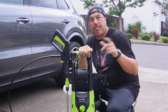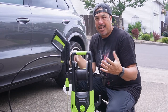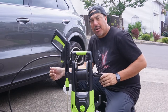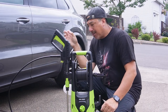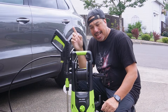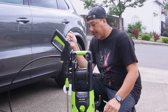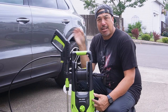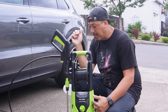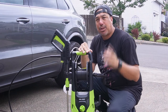Putting this pressure washer together isn't too difficult — took a few screws, pretty self-explanatory and easy. This pressure washer is advertised with 1800 watts of power, max PSI of 3500, and 2.6 gallons per minute, which we're going to test. Unfortunately I can't test the pressure since I don't have a pressure gauge yet, but it's on order. It has a total stop system — when you let off the trigger the pump instantly stops. It also comes with a 26-foot pressure hose, which we'll measure.